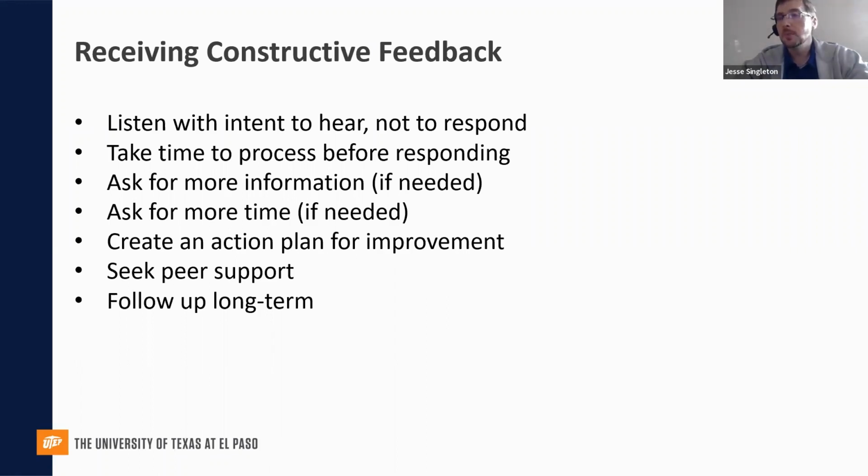And lastly, make sure you're following up long-term. So if you get feedback on a goal, you set an action plan for that. You should then follow back up in the next meeting to let them know, how did it go? Did you follow the action plan? Do you have more questions about the feedback that you received and the goals that you're trying to set? Let them know that you're making progress. And again, that they didn't receive this feedback that just went into the void and was never used. It's showing that you value their time and their perspective. And then they will, in turn, be more willing to provide more feedback, more assistance, more help to help you be the best possible student and future professional. So again, that follow-up long-term is key.